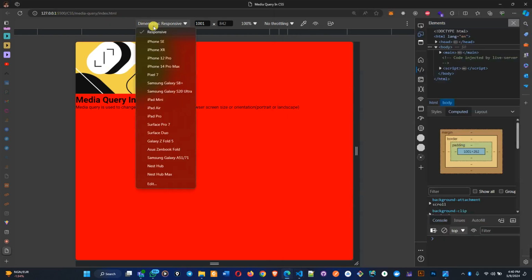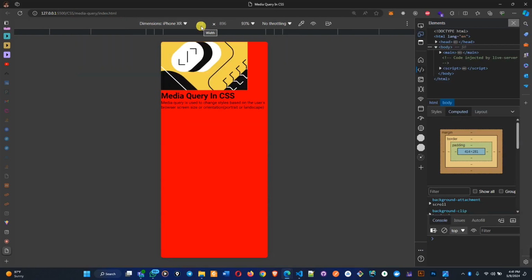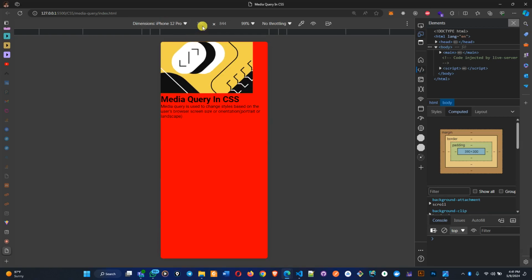Luckily, this emulator comes with different phones and different devices that you can use to test how it's going to look on them. You can see iPhone SE, iPhone XR, and if you check each one of them, you see that this one is 414, the width of it is 414, and if you check the iPhone 12 Pro, you see that one is now 390. So they are always in a range, not a particular size. And again, I don't care about the height. The only thing we care about is the width, because with height you can put a lot of content and keep scrolling up or down, but we don't like to scroll left or right.